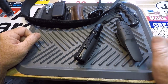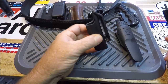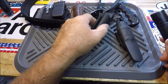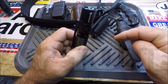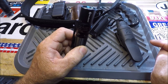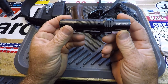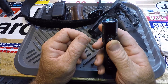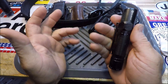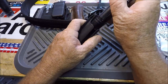Olight M2R Warrior. Badass sheath. You've seen it before. I've discussed this before. But there is a moral to the end of this video. So there's the old Olight M2R Warrior. Really, really strong. I think it's up to like 1,200 lumens or something. It's like ridiculous.